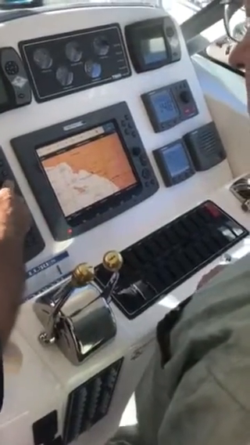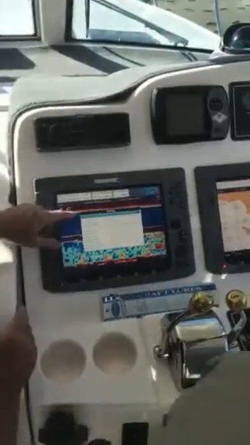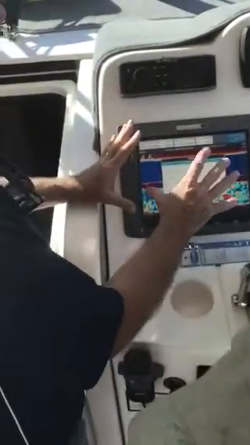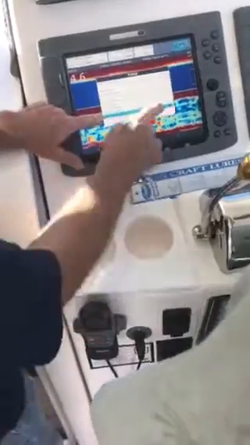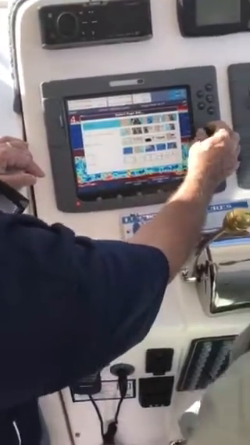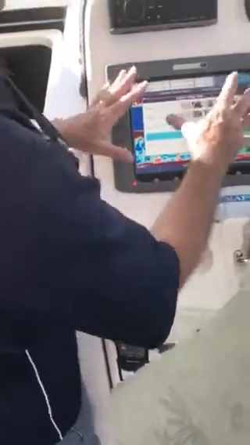So if you go to menu, and right now you see the menu readout here. Fish Finder would control any options you have to get into. You don't have to program that stuff. But if you go down here to select page settings, you see that? See that arrow pointing over there? Now you can change these different fields. You go to full navigation again, just like that one, or you can leave this one for fishing. You can adjust these screens so you can do different things. Once you've selected it, you push OK, all the way back till it goes away. That's where we are right now. We're on these pages right now.